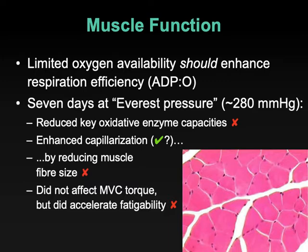At first glance it seemed like there were. This increased capillary density appeared to be a way we might survive and function better at altitude. But this enhanced capillarization wasn't due to a branching out of the capillary network — it was due to a reduction in muscle fiber size that changes the ratio of capillaries to muscle fibers. This isn't the adaptation we expected. It's not a beneficial adaptation; this is a necessary eroding of physical abilities at altitude.